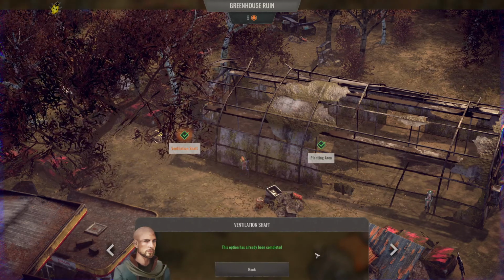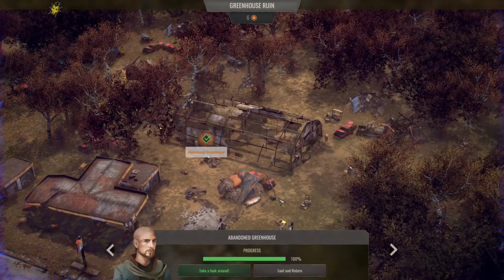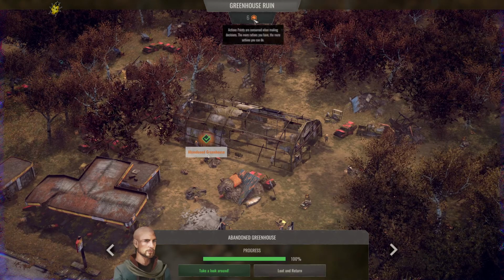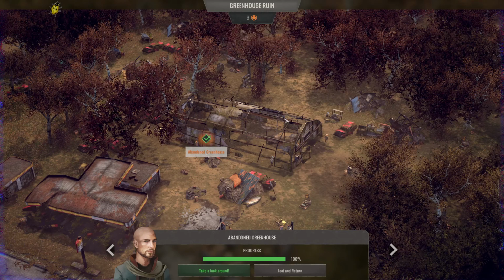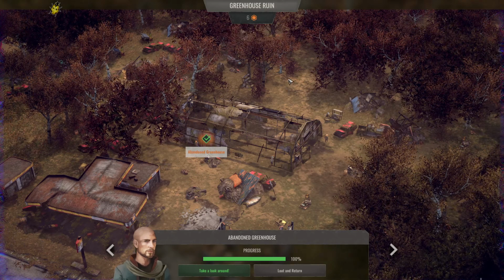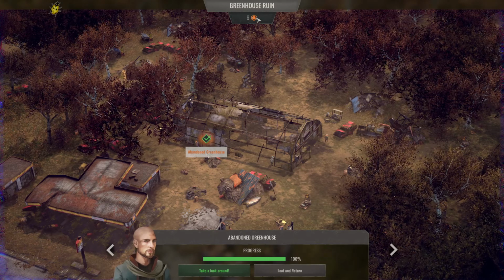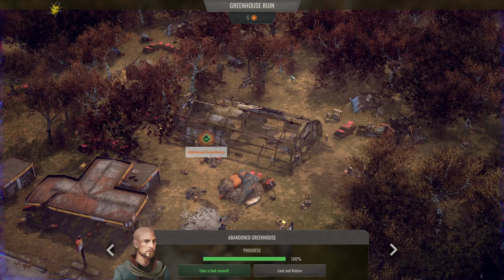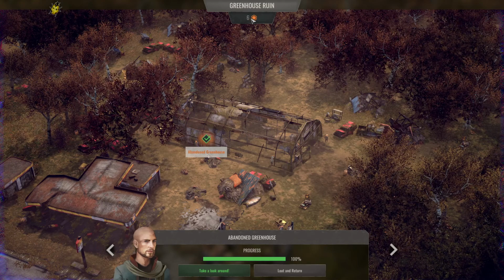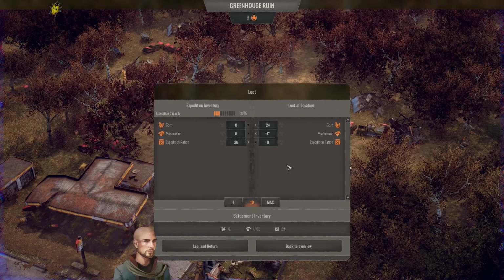This option has already been completed. Okay, so we are 100% finished the abandoned greenhouse. So we're going to loot and return. So that's why you need expedition rations, is to do certain steps like this. So some buildings will have more steps. So I usually, if it's a small building like this, you're usually good with, let's say, a maximum of 5. Bigger buildings, I know they added bigger buildings, so I would imagine you'd have to bring more rations. So let's loot and return.